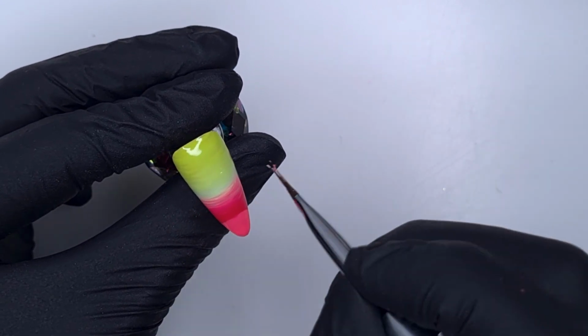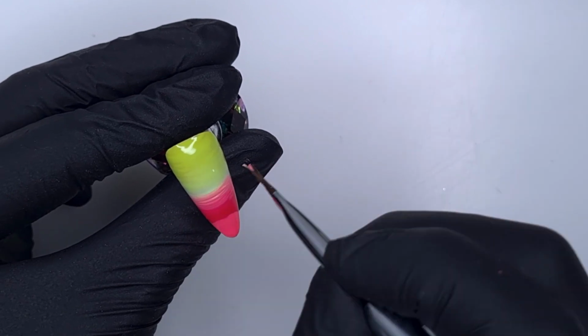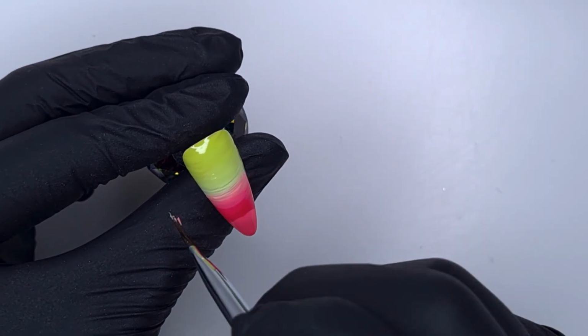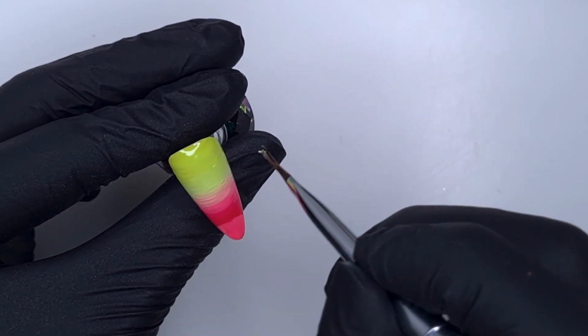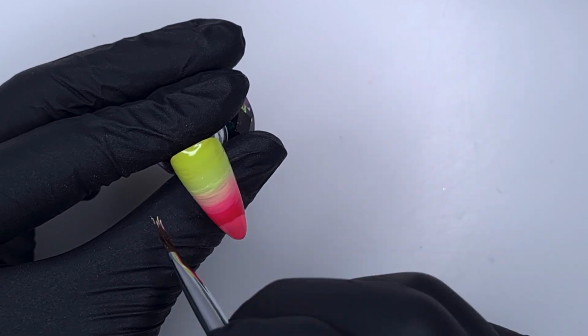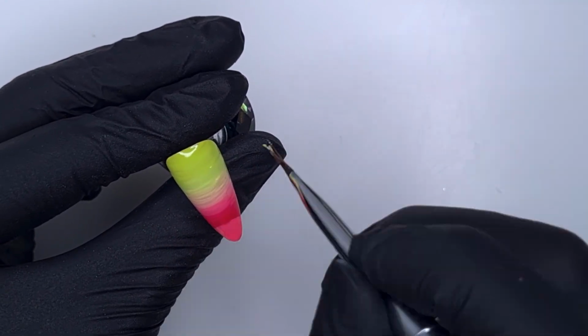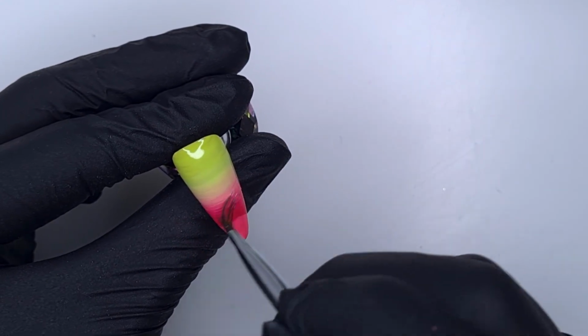I did have to really take my time and keep wiping off my brush as well. So when you see my brush go out of shot, sometimes I'm wiping it off on one of the Kiki London alcohol pads. This is so not too much colour is building up on your brush. The Paradise Red is very, very pigmented, so it is going to overtake the Pistachio quite quickly. So if you're cleaning off your brush, you're not taking too much of that darker colour into the lighter colour.